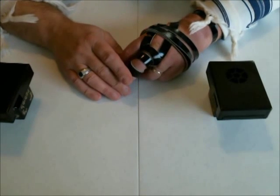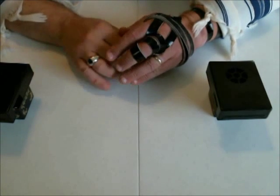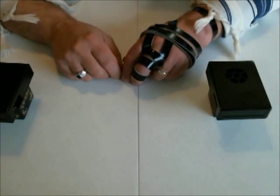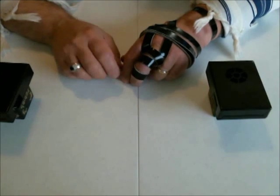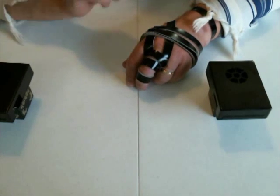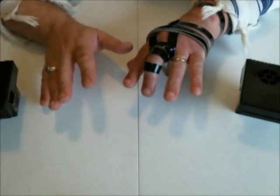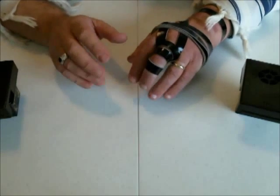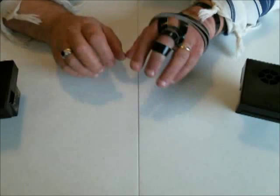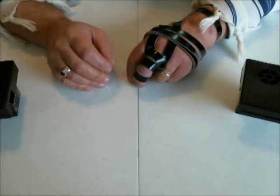Okay, so a number of you have asked me about putting your tefillin away, and I was saying that I actually put my tefillin away a certain way, so that it's very easy to tell which one is the tefillah shel rosh and the tefillah shel yad. And as you can see, I wrap according to the Nusach Sephard, the way the Sephardim wrap.